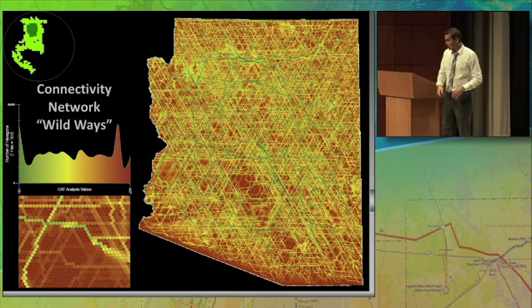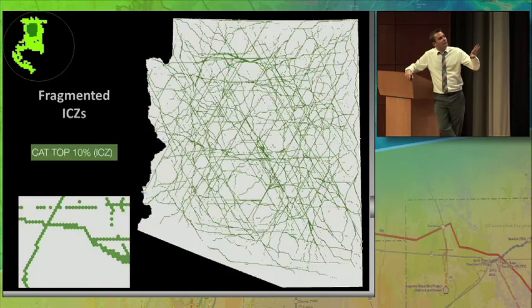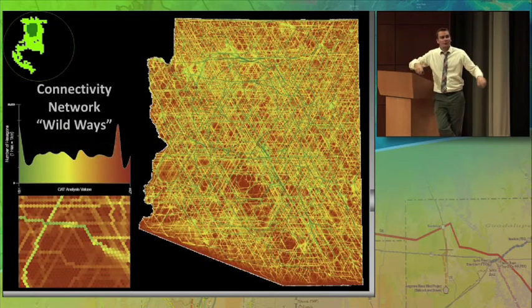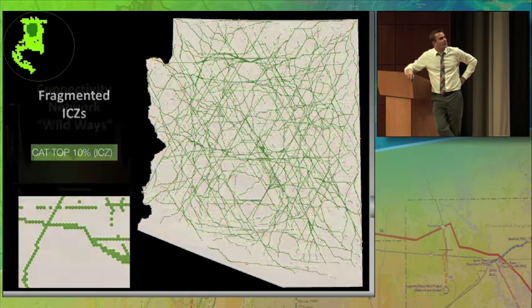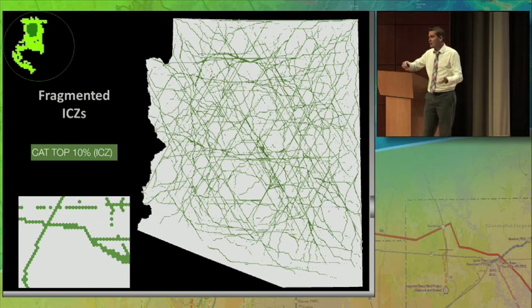Here we've modeled it between hundreds of thousands of point A's and point B's. So we need to untangle this a little bit for the stakeholders to implement what we're actually looking at here. So one of the first steps in doing so is to simply extract out those areas that are most critically important. Consultation with Game and Fish, and through running multiple versions of this, we ultimately selected the top 10% of these connectivity values, right? Thresholds are always a tricky thing to work with, but nonetheless they give us a starting point here. These models are all such that we can adjust those as we need to.